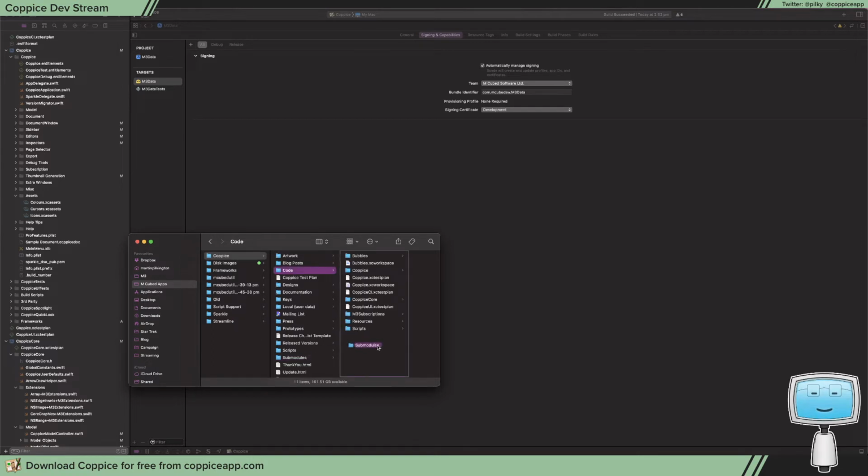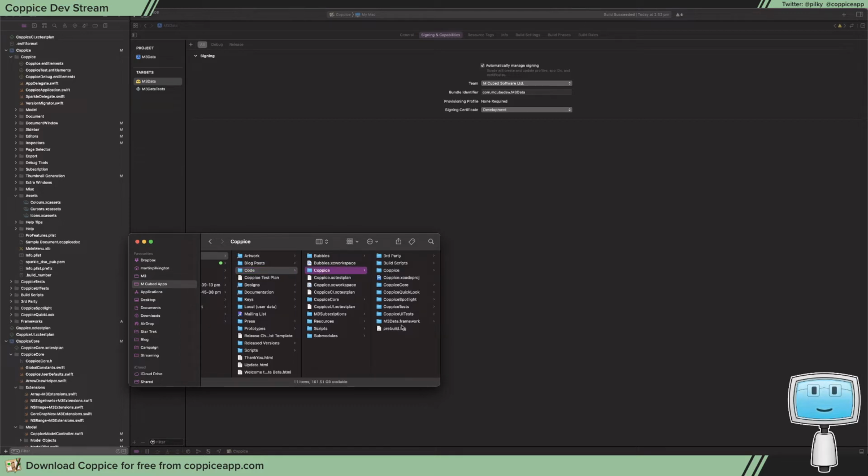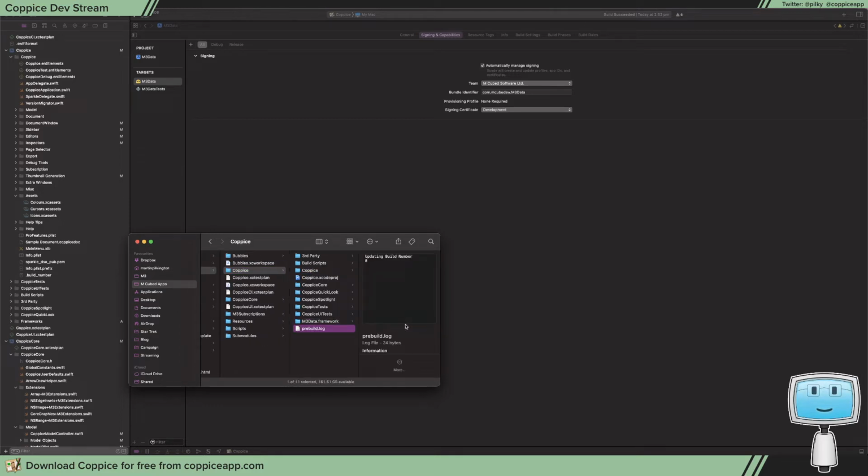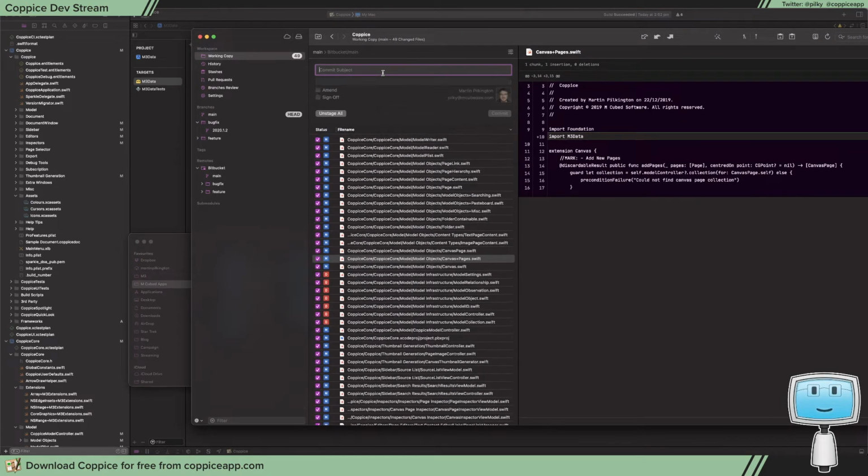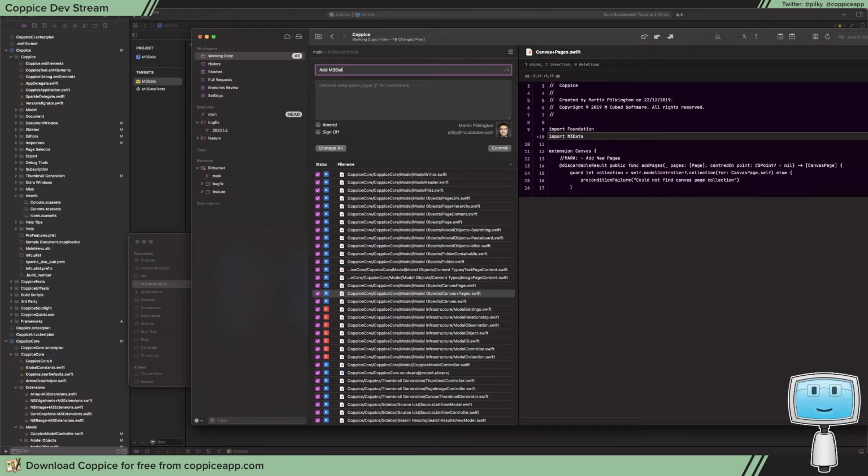Oh yeah, in there. Free data frame. Let's get rid of that. Right, so if I commit this, add L3 data framework.